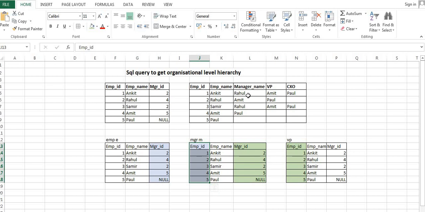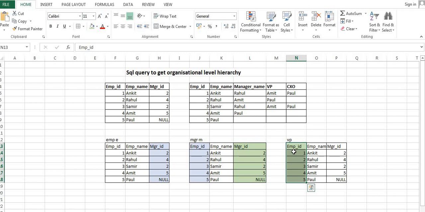Again, for the next level, we will be creating another replica of the employee table with a different name alias, and we will be joining the manager ID of this table with the employee ID of my VP, correct?